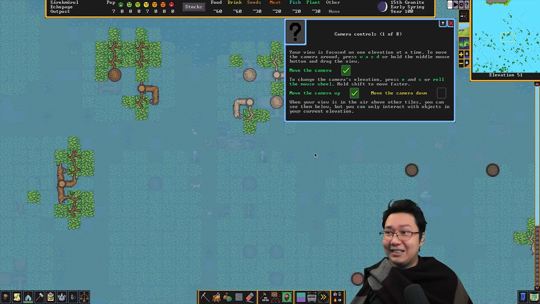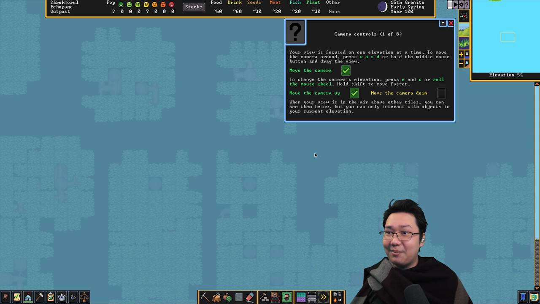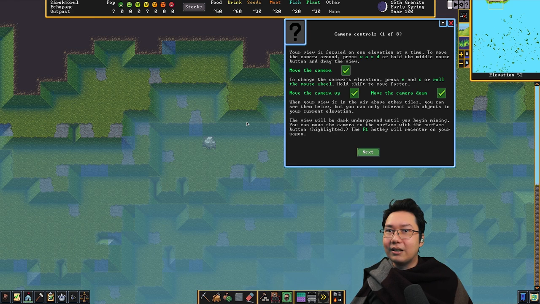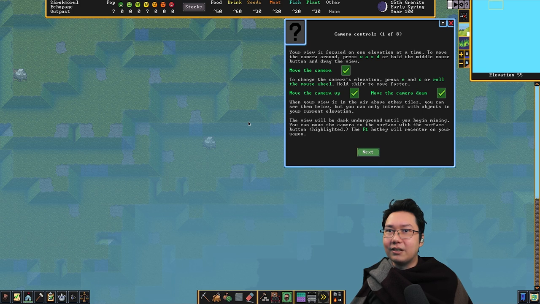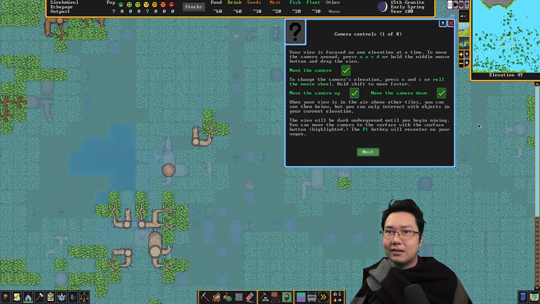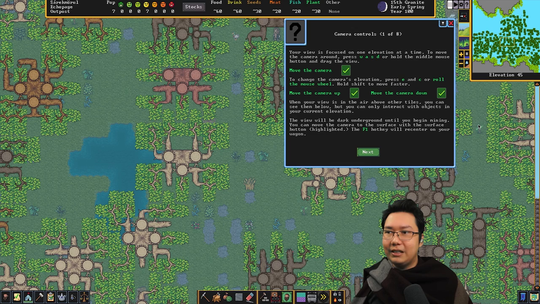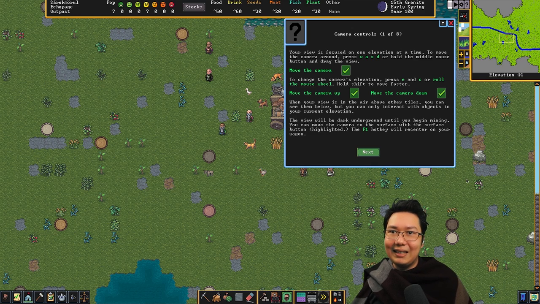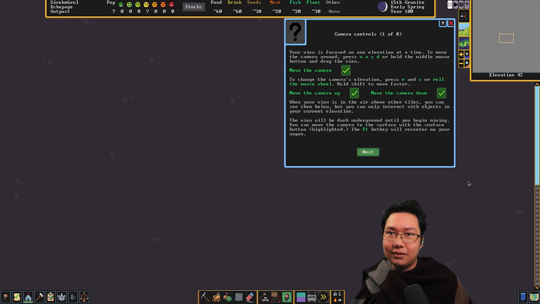Oh, even the trees have that many elevations. The trees go up to elevation 53. What's this over here? Oh, that's a mountain. Okay, so the highest point is elevation 54 on this particular map. So the trees go up to 53 and they go down to the ground level, which is 44. So the trees are about 9 high. And then we can go down, which I assume goes down to 0.